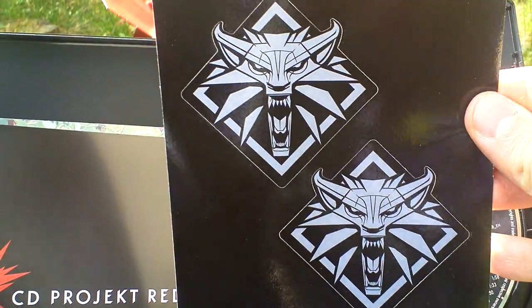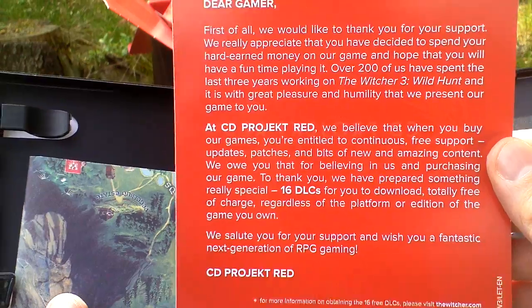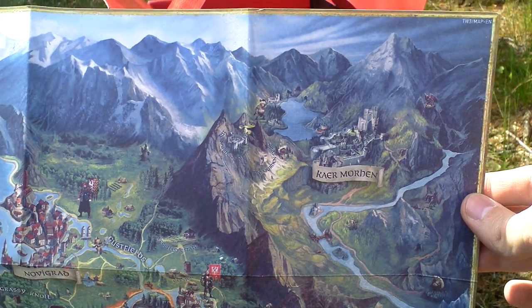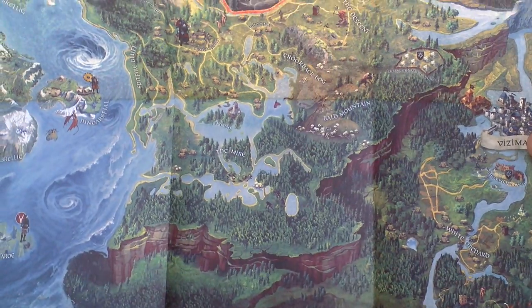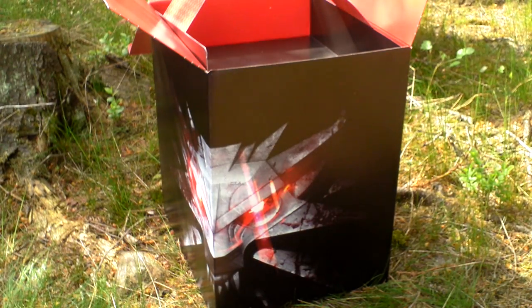Then there are stickers. Some thank you card from CD Projekt RED. And a paper map of the game world. It is very nice. Very nice. Paper map with the game locations that you will visit in this game. Good. And the last thing, of course, is the big figurine. I will show it to you now.